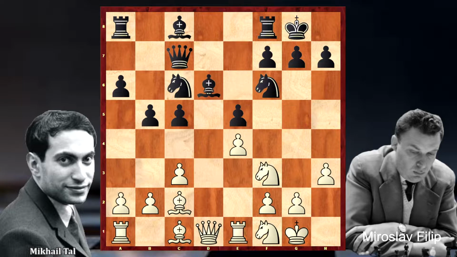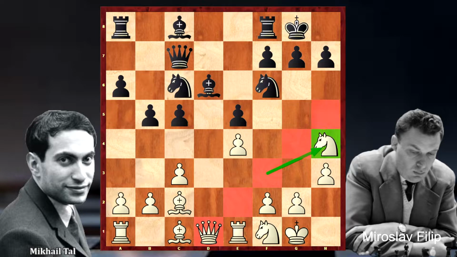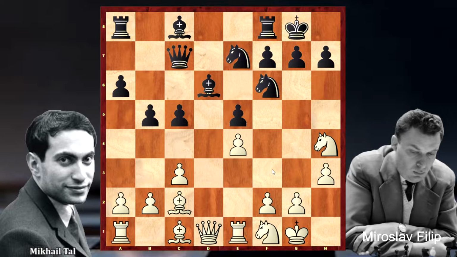So bishop to d6, okay, why not? And knight h4. What's the idea of this move? I think that Tal is looking forward to sit on f5, and maybe he is looking forward to play a move like g4, g5. Of course, the main idea behind this move is opening a route for white's queen. I know that this queen is not going to h5 or g4, but is going probably to f3. So knight e7 and queen to f3.